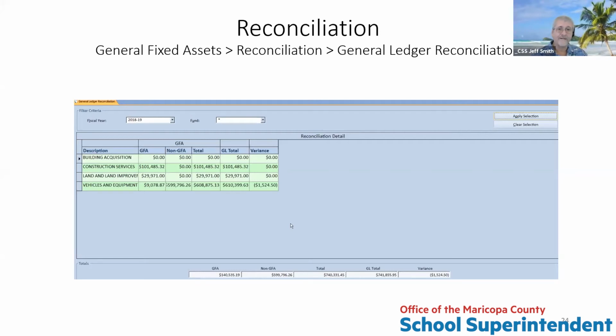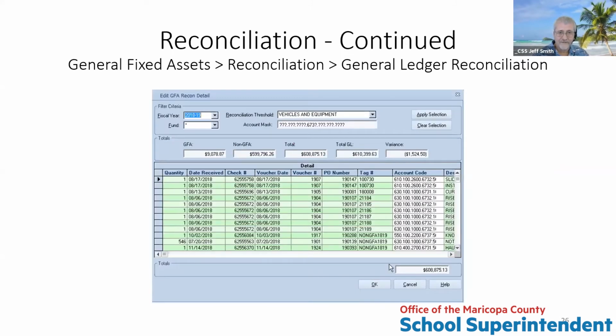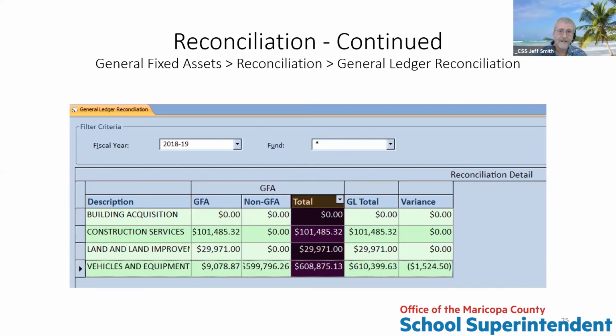So the best way to do it would be to highlight. Let's say you can start with the GFA side or GL side. You'd want to highlight the column that you're looking at, so either the GL total column or the GFA total column.